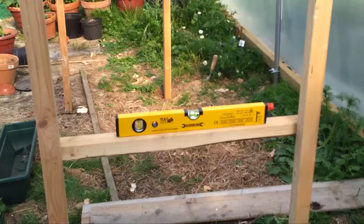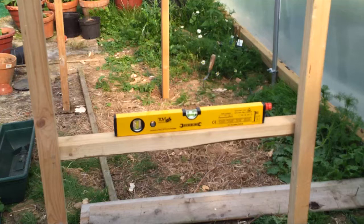Here is the second shelf support. I've just lashed it on at the top to the cross beams at each end. They're both roughly level on upright and horizontal. And they're both roughly in line with each other.